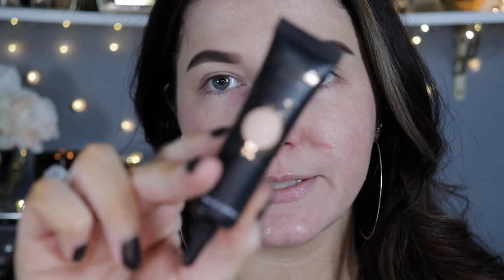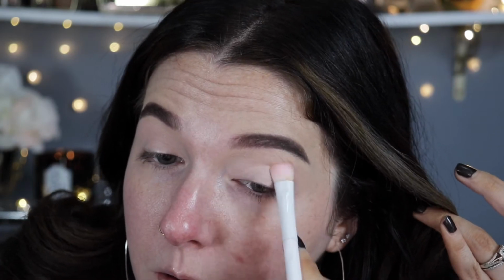First things first, we're going in with our little P. Louise. And this is the shade Rumor 2. I usually like to wait for it to dry down for a minute before I start putting the shadow on, because I'm not going to set this.